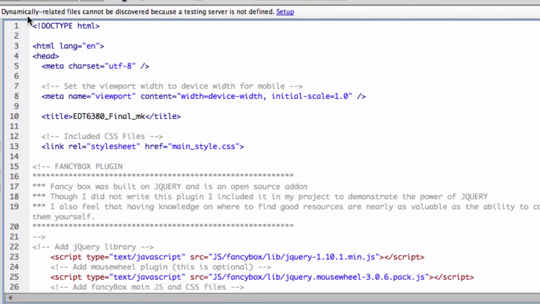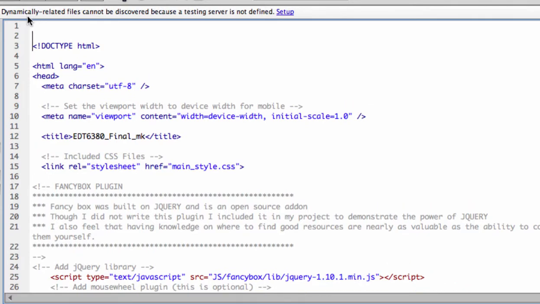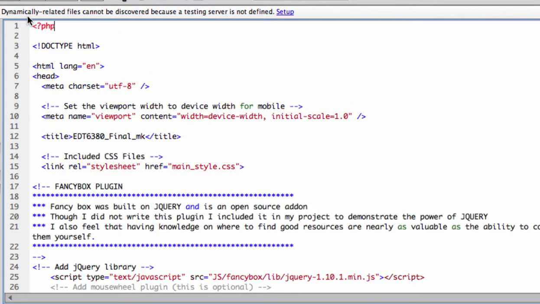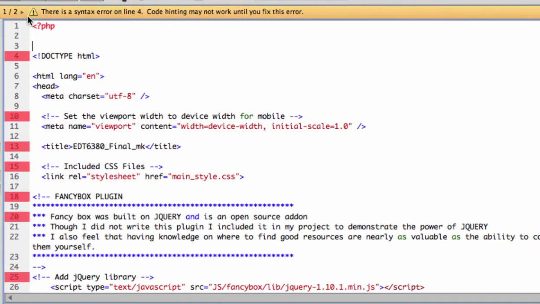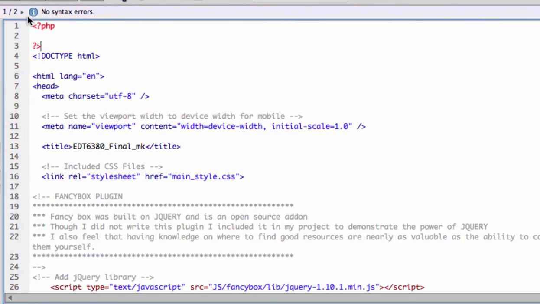So we're going to stick the PHP above the doc type. It doesn't have to go here. It can actually go anywhere on the site as long as it's being accessed. So if I wanted to, I could stick it in the footer.php. But I want to stick it here because I like putting my PHP above the doc type. The web browser won't have any kind of problems with this because it won't actually see any PHP. All PHP is rendered on the server side, so the browser only receives what the server tells it to receive.